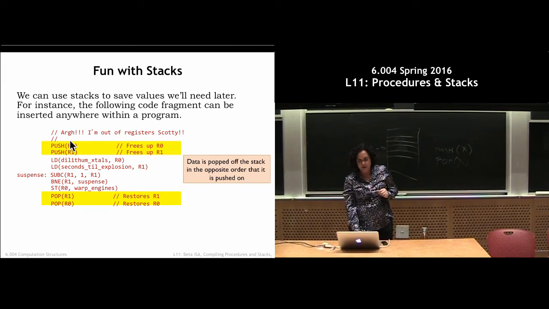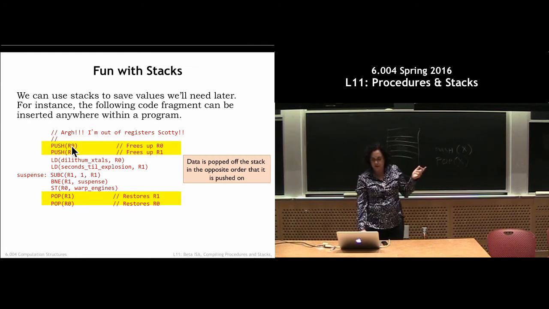I can take what's currently stored in R0 and R1, and push it onto the stack. That means that the value that was in them is being saved. Now I have free reign to use R0 and R1 for whatever I want. Okay, so I execute a bunch of instructions that make use of R0 and R1, and now I'm done. So what was our discipline? What did our discipline say? Our discipline said you can use the stack whenever you want, just you have to put it back the way it was before you started, right?